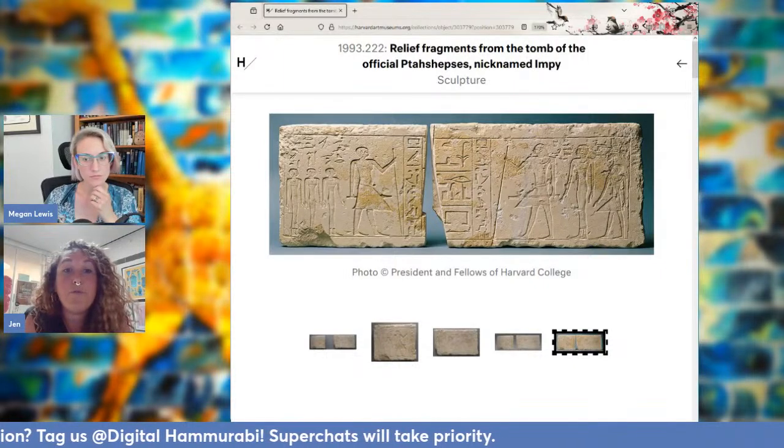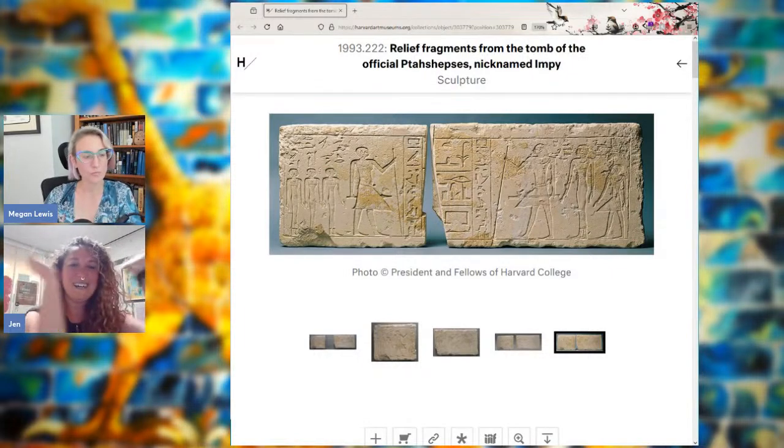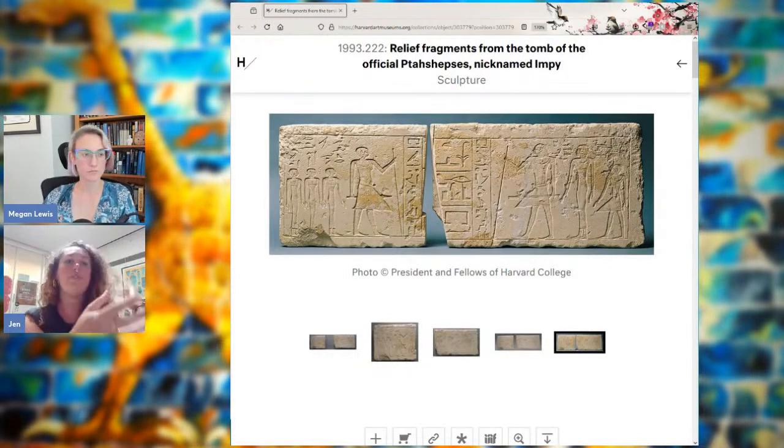So very recently, just a year ago, so it took like 5 years to really think through this, and I have an article about this object as well, if you're interested in learning more. My colleague, Caitlin, who works with me here at the museums, she and I worked on a reinstallation of this object with the goal of doing those 2 things that I just talked about. So underscoring the ancient personhood of the person, and also course correcting for things we wouldn't do anymore. So we moved the pieces apart.